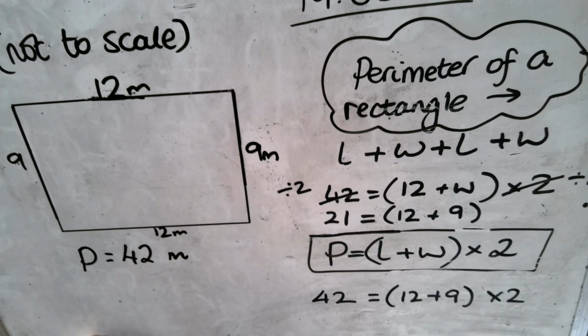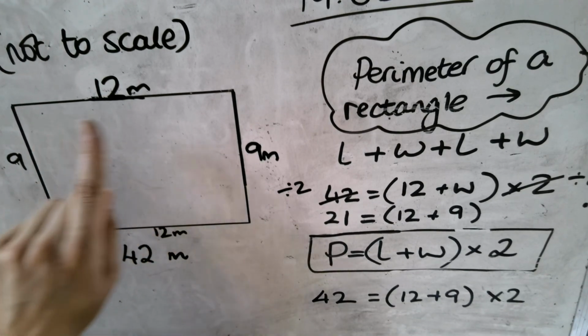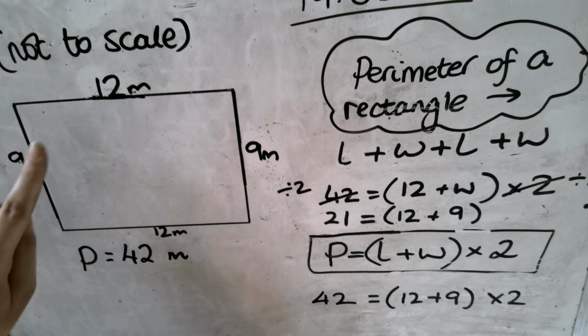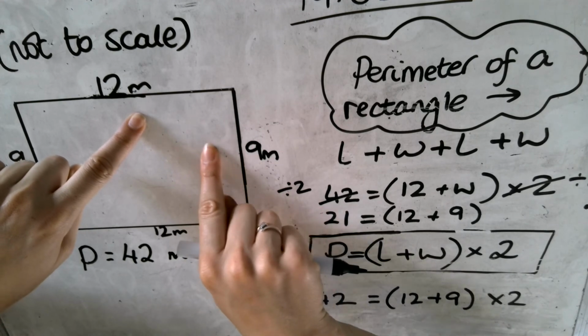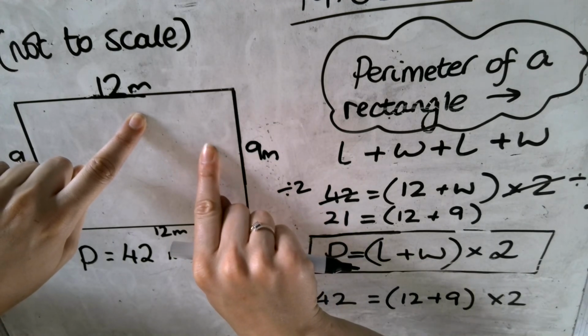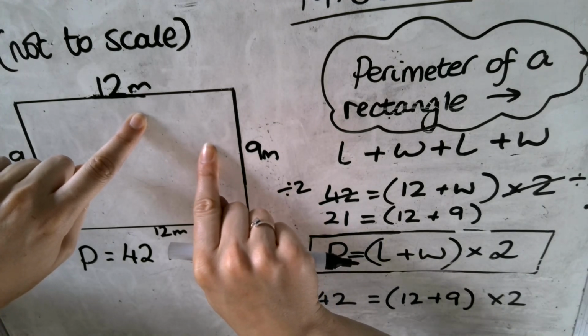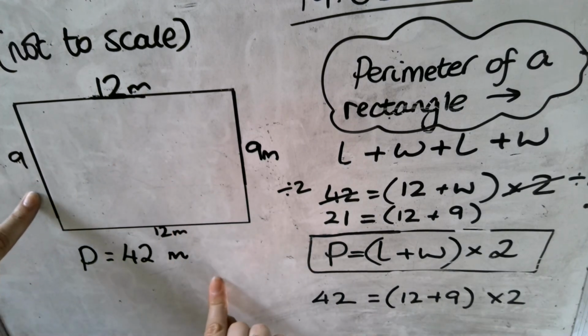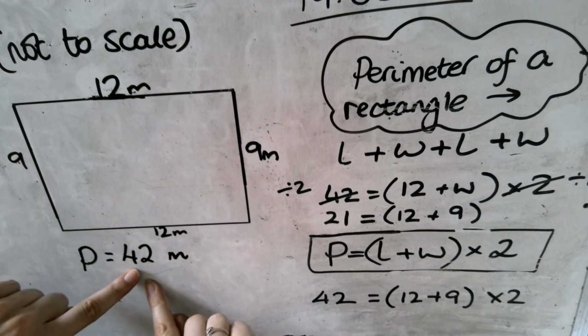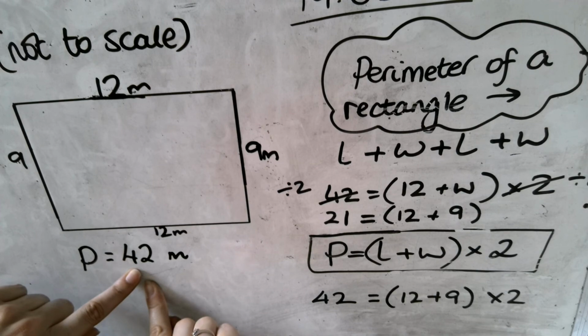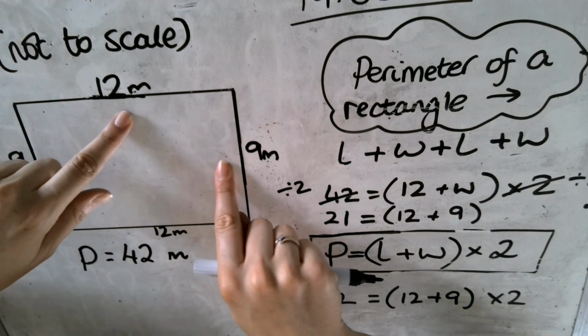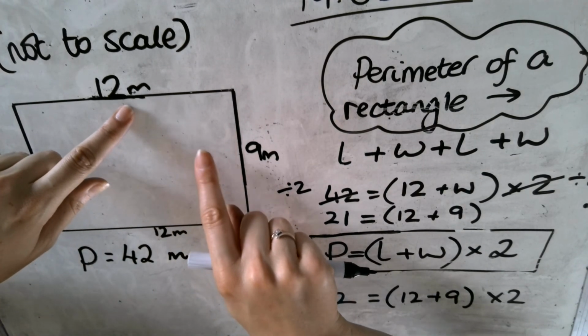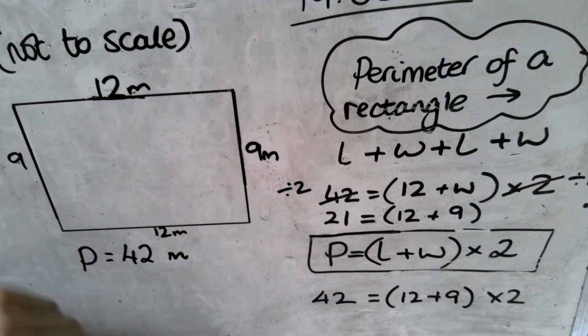So what we are doing today is we are using what we know about perimeter to know that one length plus one width equals half the perimeter. So if we just times it by 2, we find the whole perimeter. So if we're given the perimeter, half it to begin with, and then you can use that knowledge to try and find what half the rectangle is, and then you can just complete that by timesing it by 2.